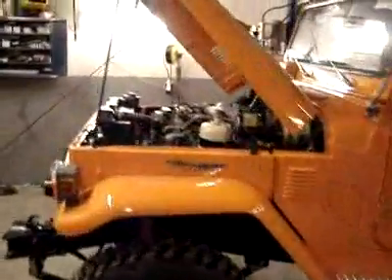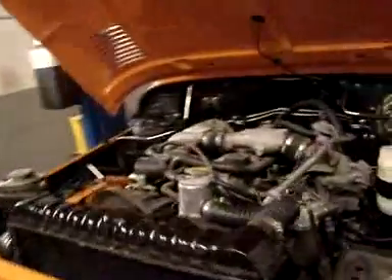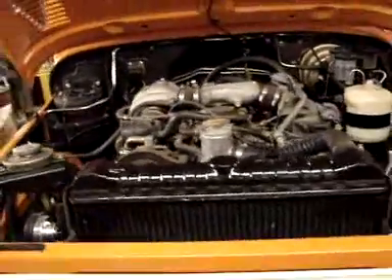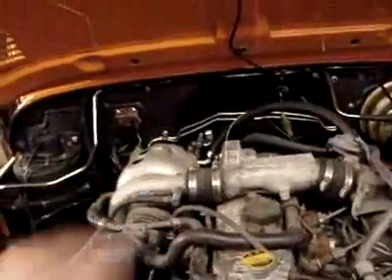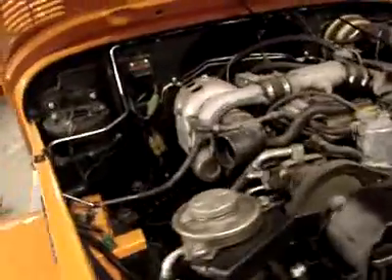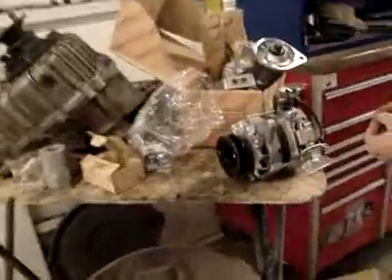We continue on with this project and what we're seeing here is just a lot of small detail things going on underneath the hood — by that I mean this truck, the engine and everything. This is a 13BT engine, which is the four-cylinder diesel, factory turbocharged, but it was a 24-volt system and we were struggling with converting it over to 12 volts. After some research, we've decided to go with a brand new alternator and starter as well as a few other used parts that we had to procure.